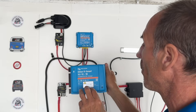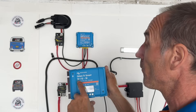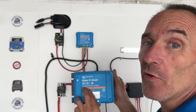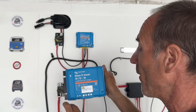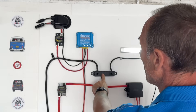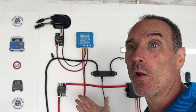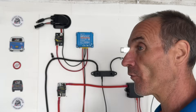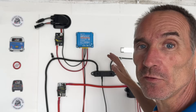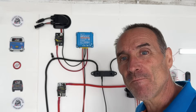In next week's video I'm going to show you how to wire in your DC-to-DC charger. This takes power from your vehicle battery via the alternator, converts it, and charges your leisure battery at 18 amps. This isolated version is for motorhomes normally made from fibreglass — you'd have positive and negative coming from the vehicle battery and the output goes to positive and negative on your leisure system. For a panel van like a Sprinter, you'd use a non-isolated version with three cables: one from the battery, one to the negative bus bar, and the output to the positive bus bar. Next week I'll show you both types.